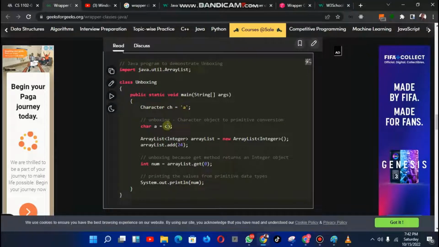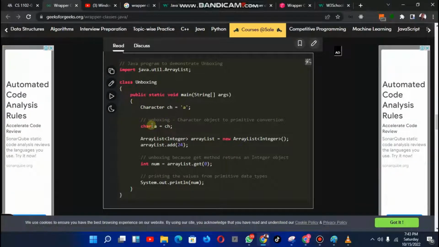They're passing the variable name here and converting Character, which is a wrapper class, into a primitive data type, which is char. Remember, this is a wrapper class, this is a primitive data type, so this is called unboxing: converting wrapper class objects into a primitive data type.